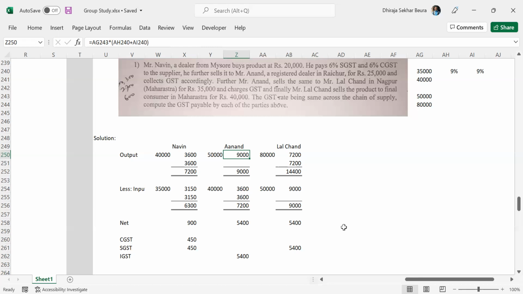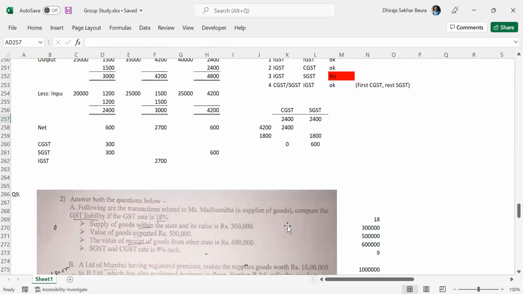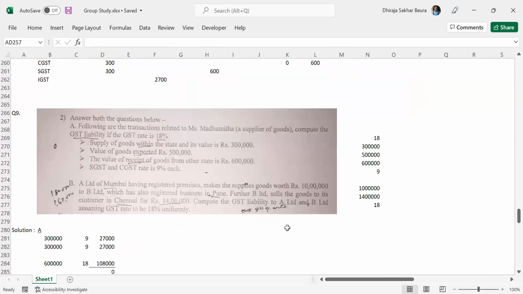Others, are you attempting? Did anybody get the answers? Are you facing any challenge? Okay, I'll assume that you have already done it. We have to move on to a lot of other questions. In case you are facing challenges, please just stop me and let me know. These are the questions from CIA2 again.